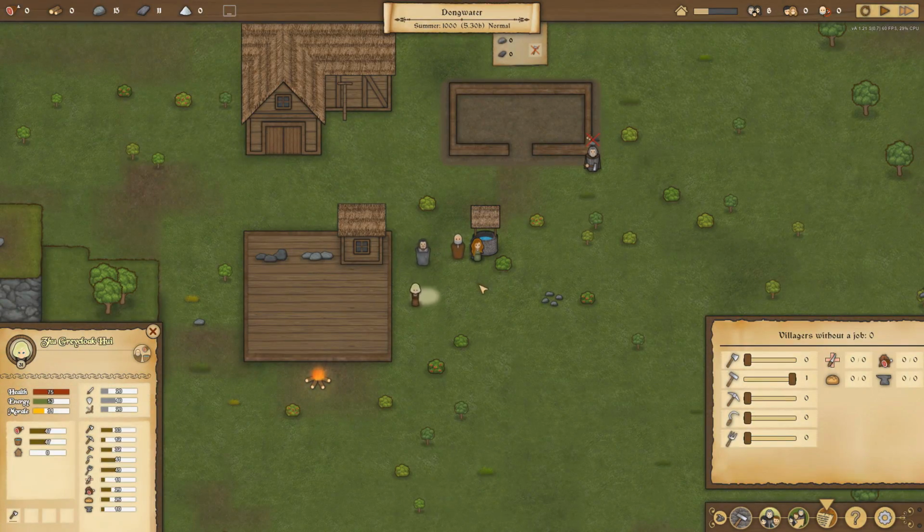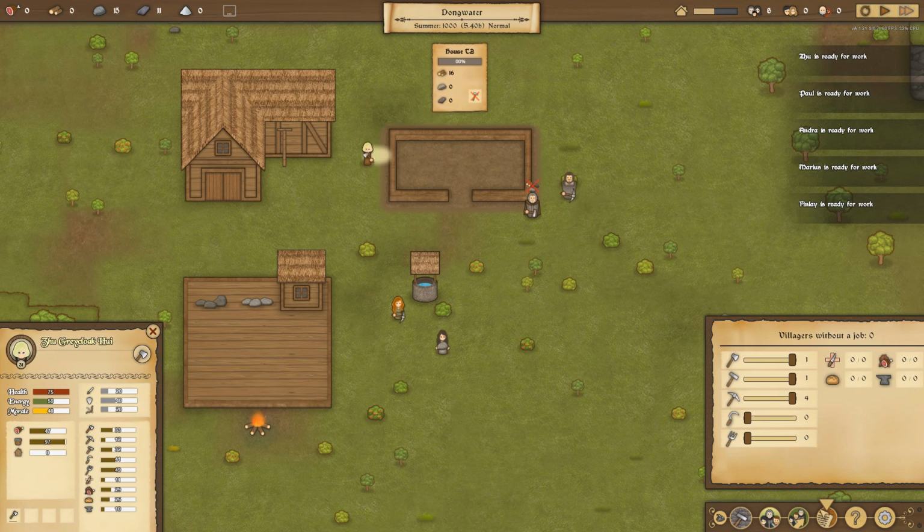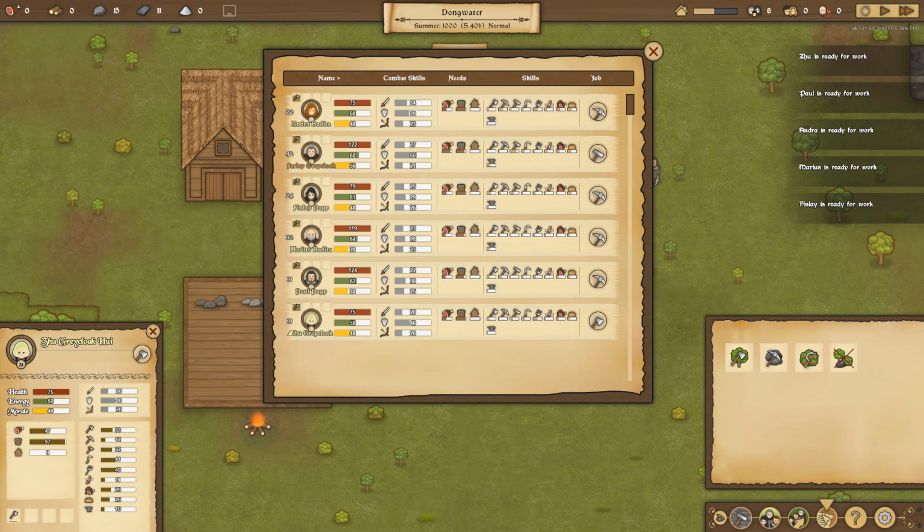We're back up and running. It's time for another day. The house didn't get finished off because we ran out of wood. Everybody's going to take a drink right here. Everybody's ready for work, and so I think our best plan for right now is to get people assigned to jobs that they actively like.